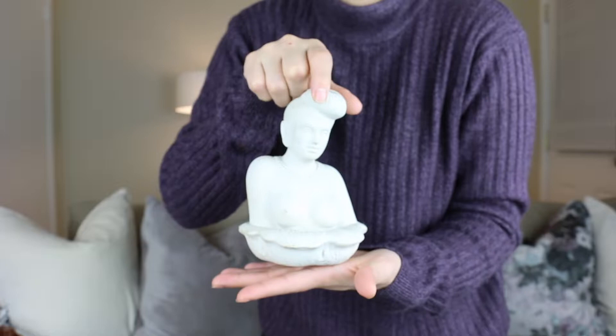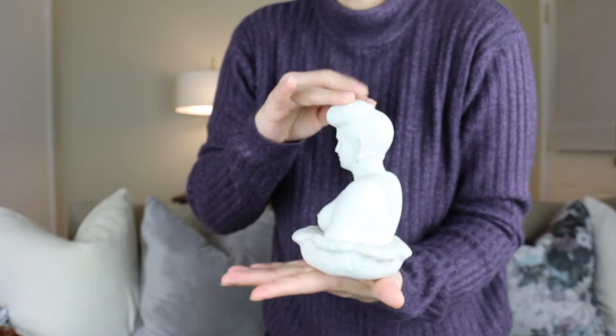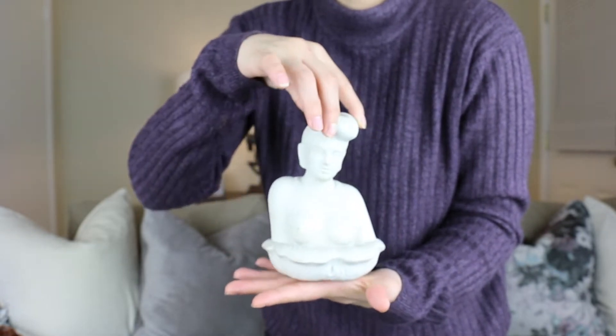I know this is not everybody's cup of tea, but that's totally fine because when you're decorating your spaces, you're incorporating your personal design and you've got to keep that in mind. So I got this sculpture — I know she's not everybody's taste, but she is definitely my flavor. I did mention in my other video that I like to name my sculptures. I haven't thought of a name yet, but I'm open to suggestions in the comments because I love her enough to name her. I picked her up for $2.